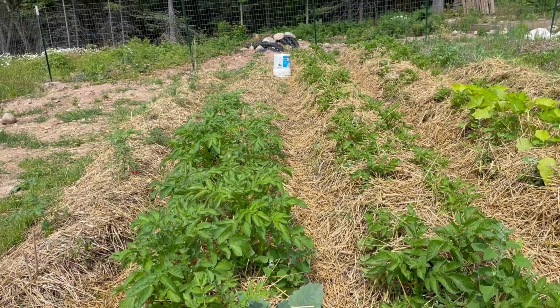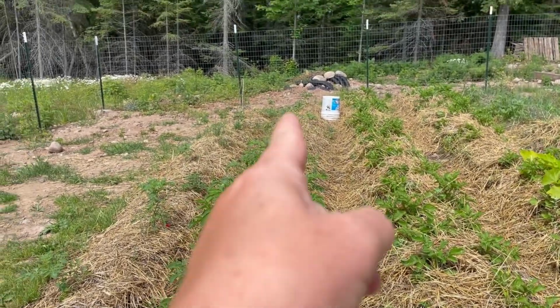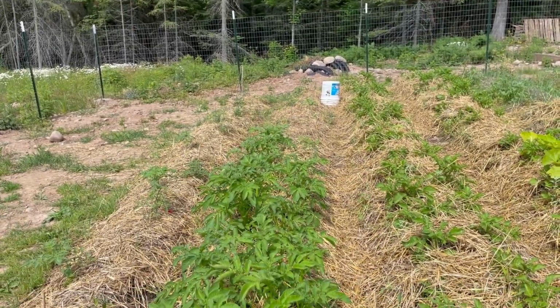It depends on who you ask in our family which is the best tomato. I think it's the Thorburns Terracotta, and Joel and the boys think it's Dr. Witchy's Yellow, which are really good. They're really fruity, but I just love the Thorburns Terracotta. Then we have, so this is a half row of potatoes and more tomatoes down there.